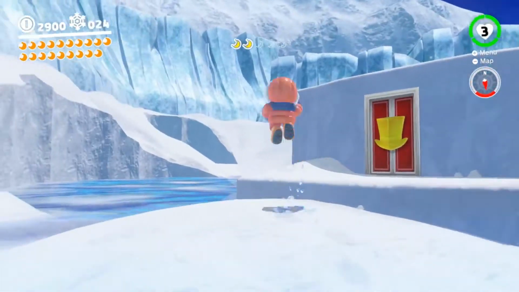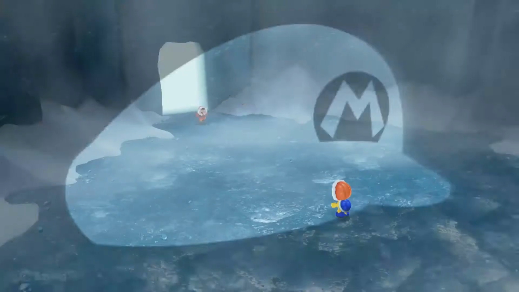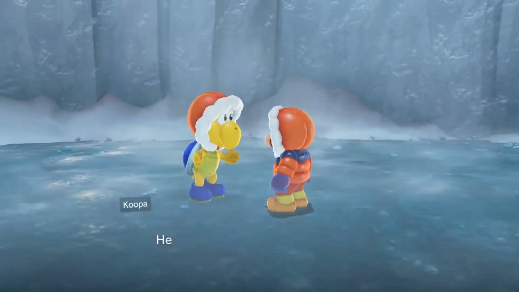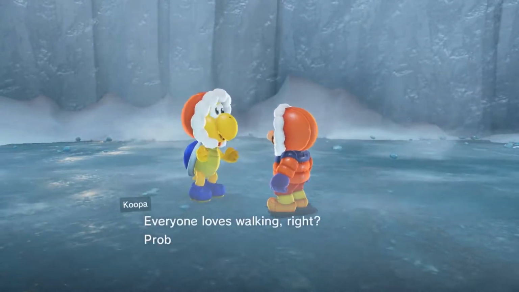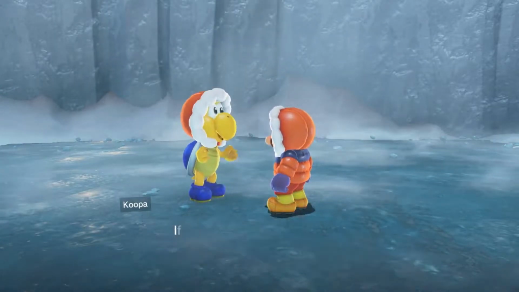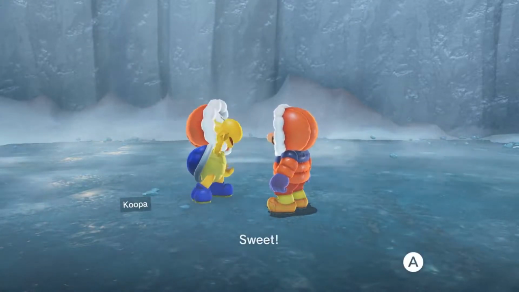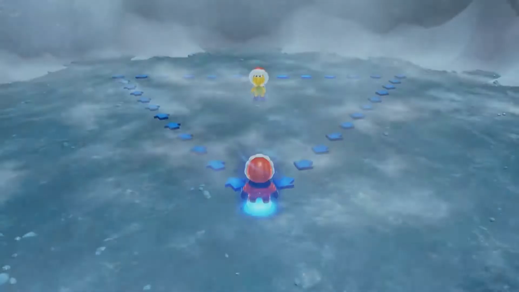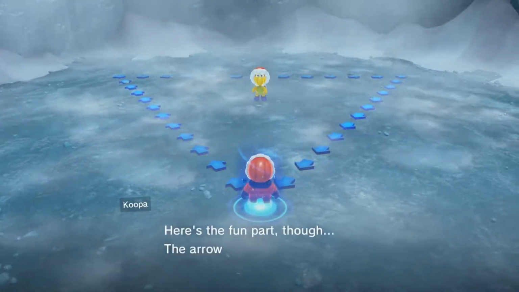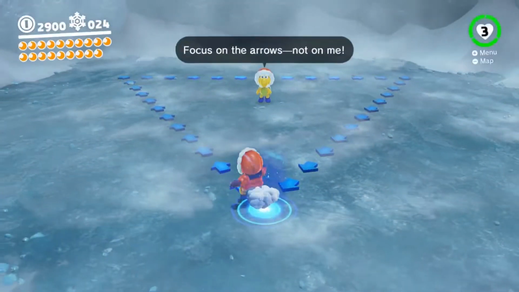I digress. Penguins? What do you want, buddy? Hey dude, you're up for a challenge? Everyone was walking, right? The problem is most don't take it seriously. That's what trace walking is all about. If you can walk like a champ, you'll win the prize. Wanna try? Sweet! The rules are a cake. Just walk around and follow the arrow on the ground. Here's the fun part though. The arrow will disappear after a bit. You gotta score 80 points or more to win. Let's go.